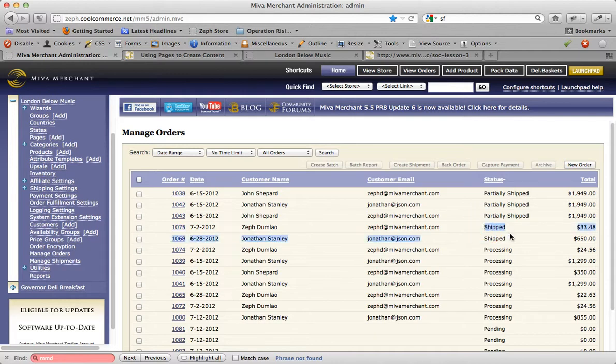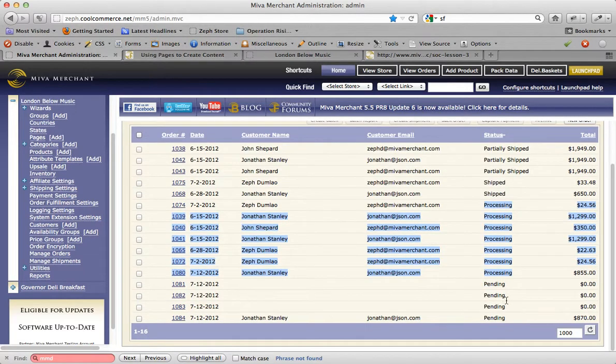I can see these orders have already been shipped, so I don't really have to pay attention to them. These orders are still processing, which means I've flagged them to be shipped, but I haven't shipped them yet. And lastly, there's pending. These are orders that have come into my store, but I've taken no action whatsoever yet. They're probably the orders that I really need to be mindful of.